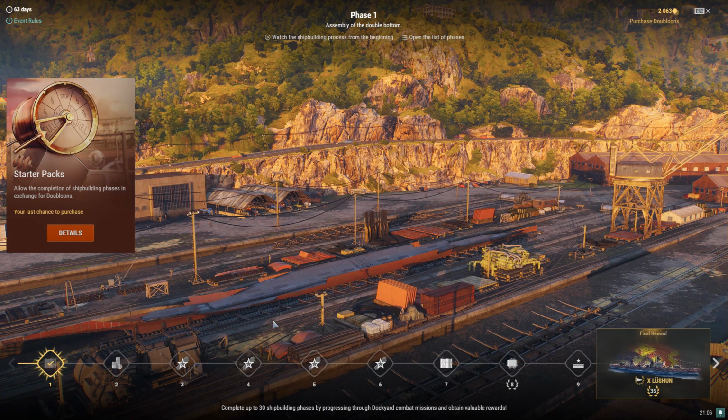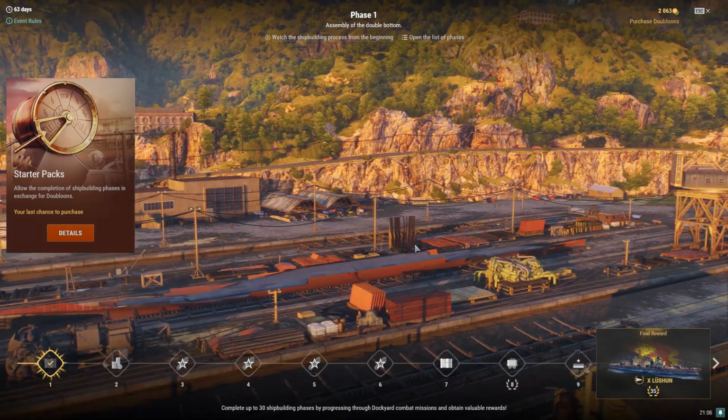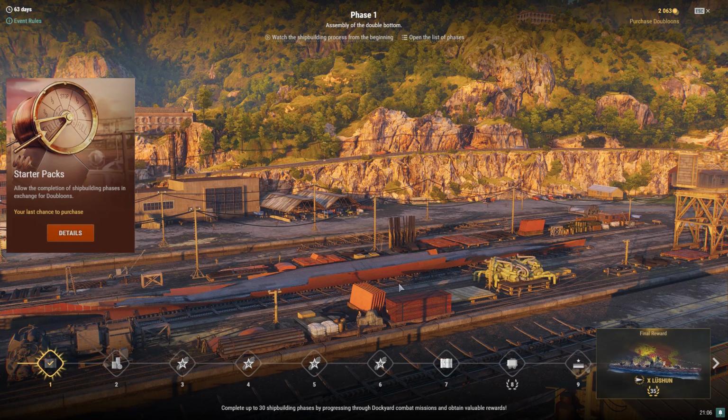Now, last time, they bundled some of your shipbuilding phases into the Battle Pass. So it was actually worth buying the Battle Pass, because you got, I think, two or three shipbuilding phases as a final reward. So you got all the rewards of the Battle Pass, you got three shipbuilding phases, and then you had to buy two individual phases to pick up the Dyson. So it was the same exact cost, but you picked up all the rewards from the premium battle pass. So it worked out really well.